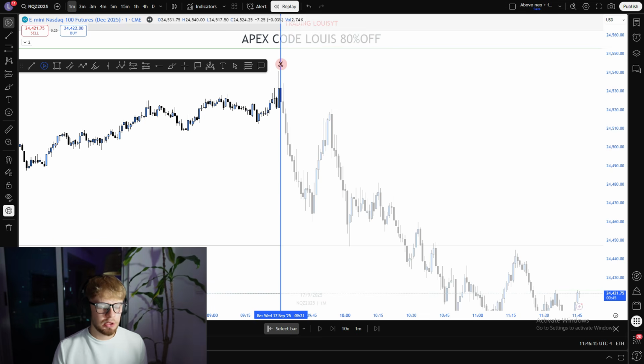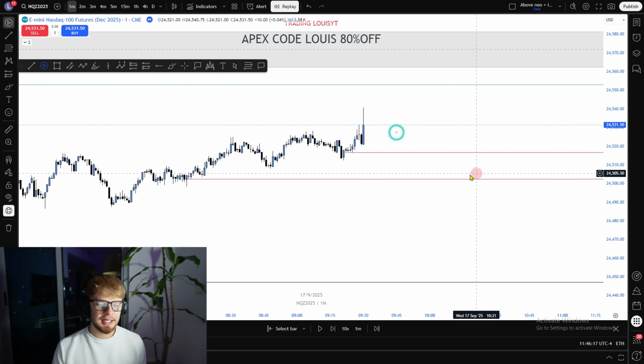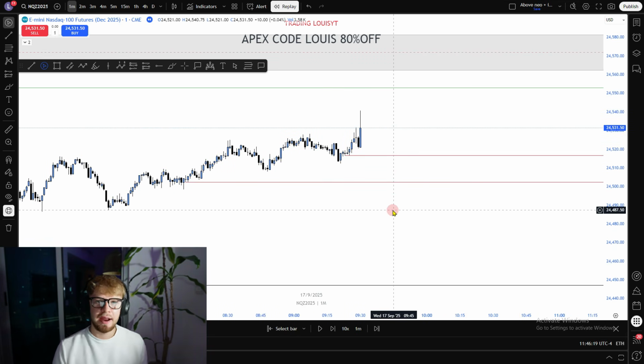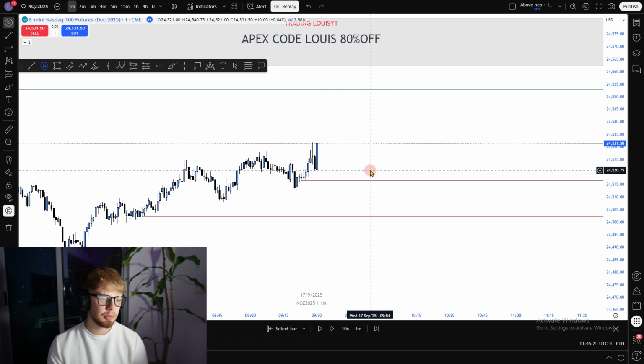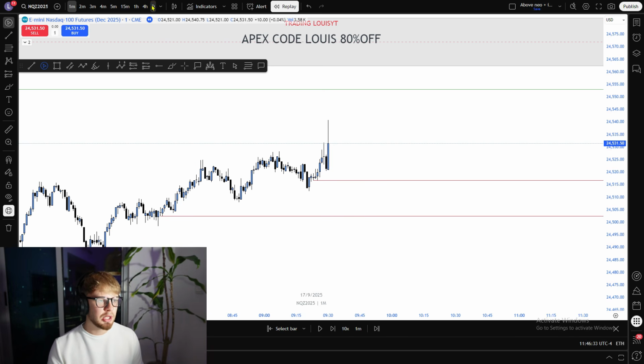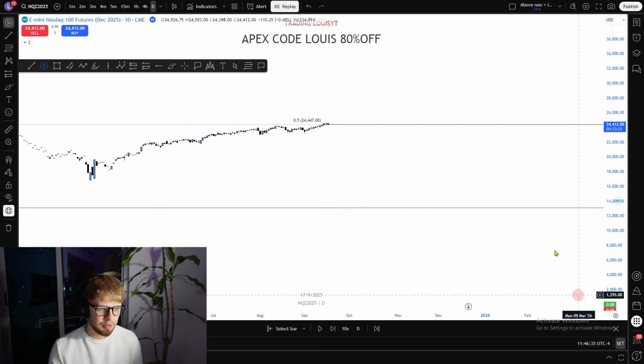Even though this was a losing trade today, you should take this trade, in my opinion, every single time you see it. The reason being, it has over an 80% win rate, and with the confluences that I'm going to tell you about in a minute, it was really a no-brainer trade to enter in my opinion. So let's jump straight into this video, starting off with our higher time frame analysis.